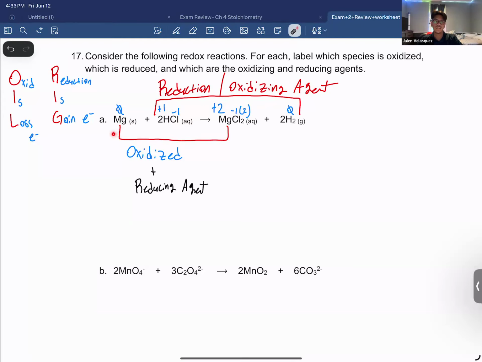It caused the electrons in magnesium to be transferred to the HCl, right? If you look at the magnesium, magnesium was oxidized. It is the reducing agent because it caused something else to become reduced. Magnesium was oxidized, it lost electrons, and those electrons can't just float in free space. They have to go somewhere. So because magnesium was oxidized, it caused something else to become reduced. So just know that they flip-flop like that, okay?